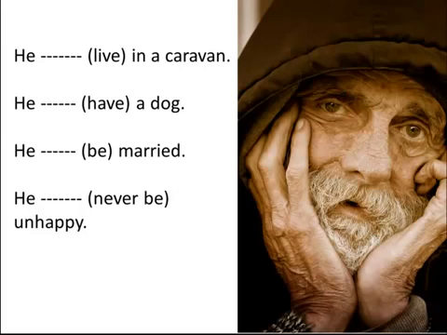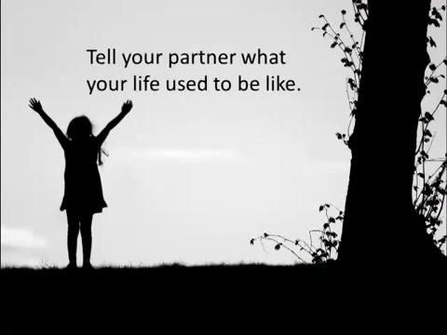Okay. So you can do a bit of control practice like this, and then tell your partner what your life used to be like. So get the learners to reflect back on their childhood, perhaps, their life before they came to England or Australia or Canada, or if they've moved, their life before they started learning English, perhaps, how life was different. So get them to do some freer practice here of that language.